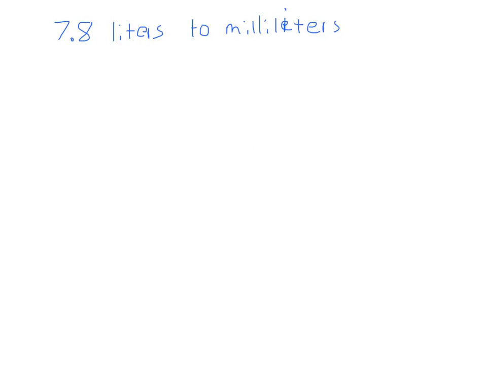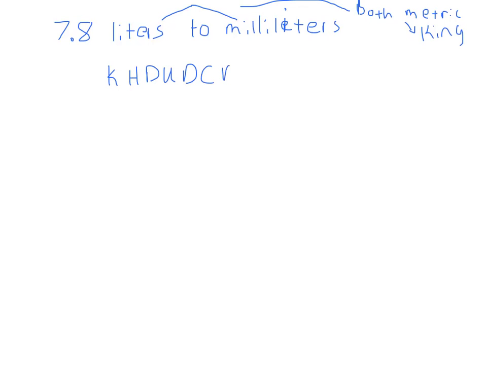Okay, you should notice that both of these, and you can actually write it above it, both of these are in what system? Okay, and again, you guys have room above this. They are both metric. Both of these units are in the metric system. What should you be thinking if they're both in the metric system? We covered this in 120A. You should be thinking King Henry. Okay, so write it out. King Henry died unexpectedly drinking chunky milk.